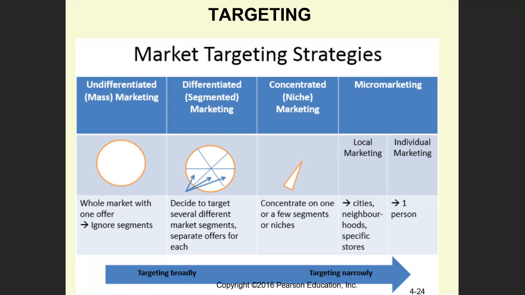Which brings us to the targeting strategies. Again, a small revision about targeting, and I will add something also to the slide. Here, after we segment and put our segment profiles, it's time to target. So when it comes to targeting, I have a spectrum from undifferentiated mass marketing, which I personally believe is dead, doesn't exist anymore, till what we call micro marketing, what we are living in now. And I would add to it also, after micro marketing, mass customization. This term is extremely important, mass customization. We'll talk about it now.